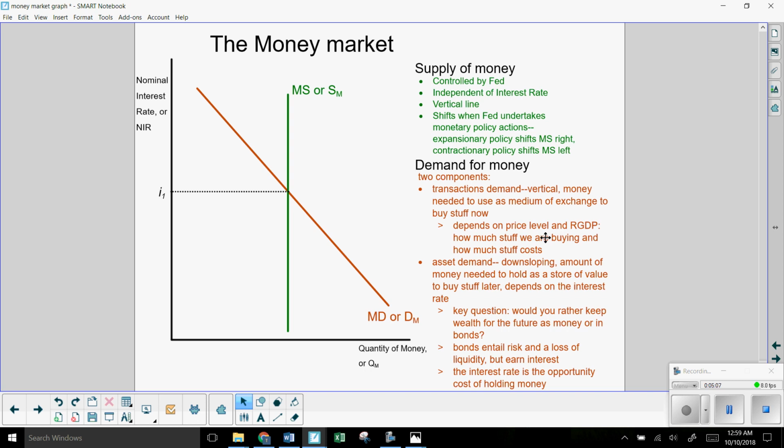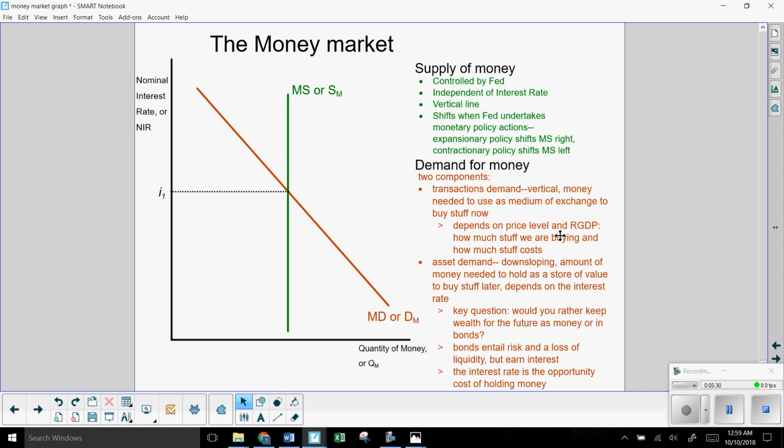And fortunately, we have fancy aggregated terms. Price level is how much stuff costs in general, and real GDP is how much stuff we buy. So in the same way that if you needed money to buy stuff, the amount you need would be influenced by how costly things were wherever you were going to be shopping, and also by how many things you needed to buy. So that's basically the things that cause there.